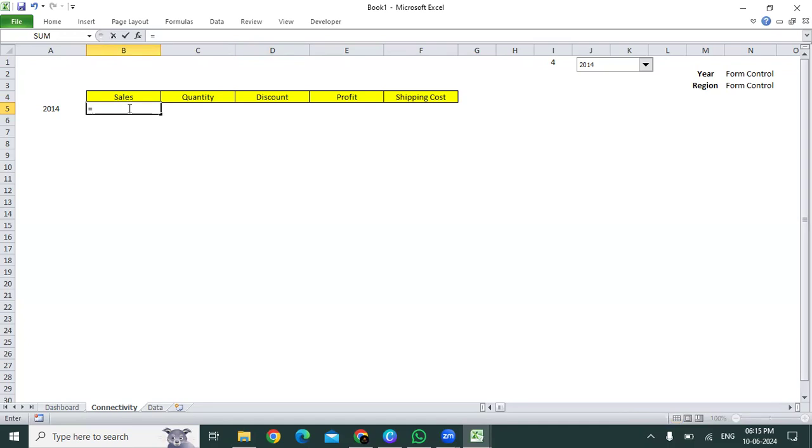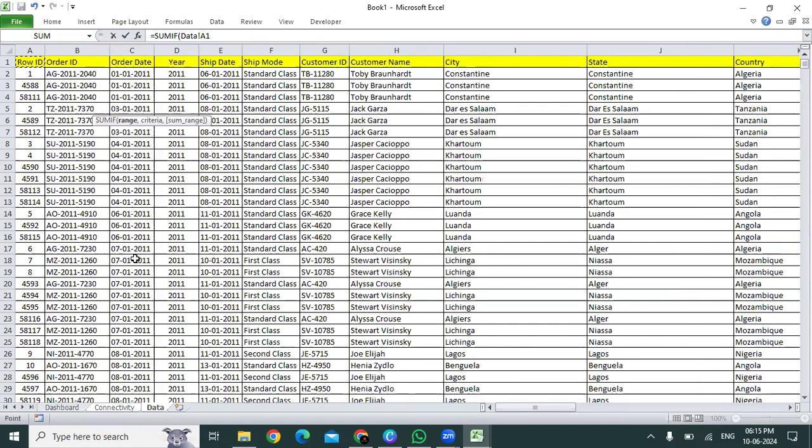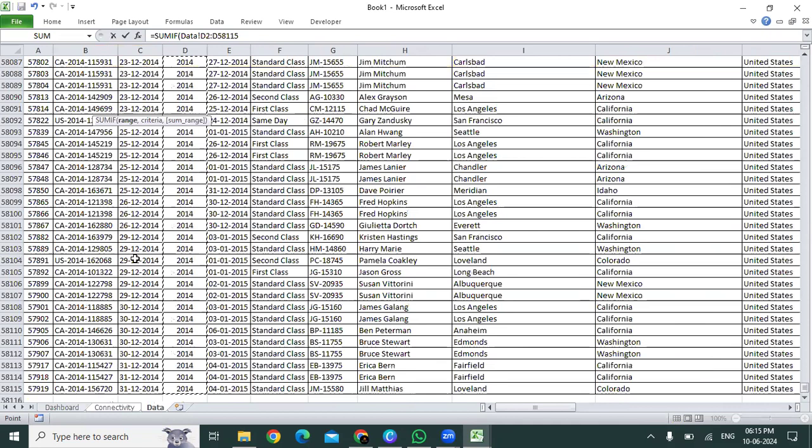Now if I say SUMIF, I'm going to give this range. In the data, I'm going to choose the range as year. Range will be your sales, then sum range will be your year. What do you mean by sum range and range? What is the difference between sum range and range? Range is for measures or dimensions?